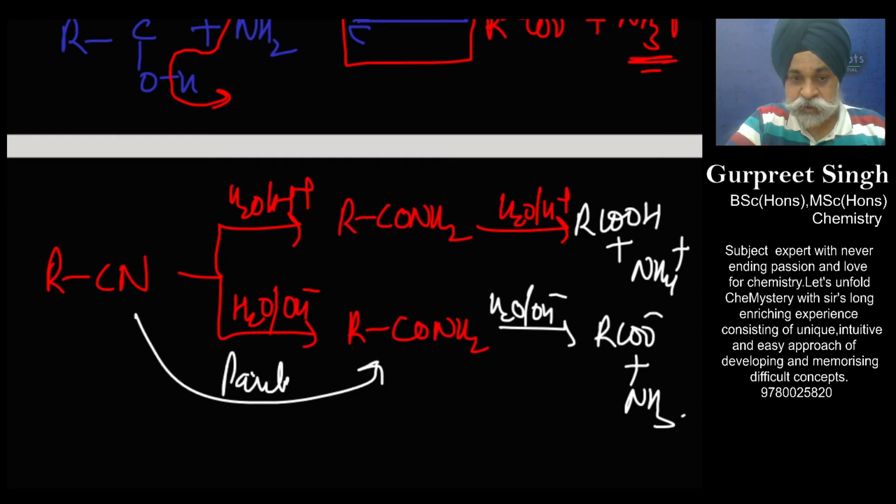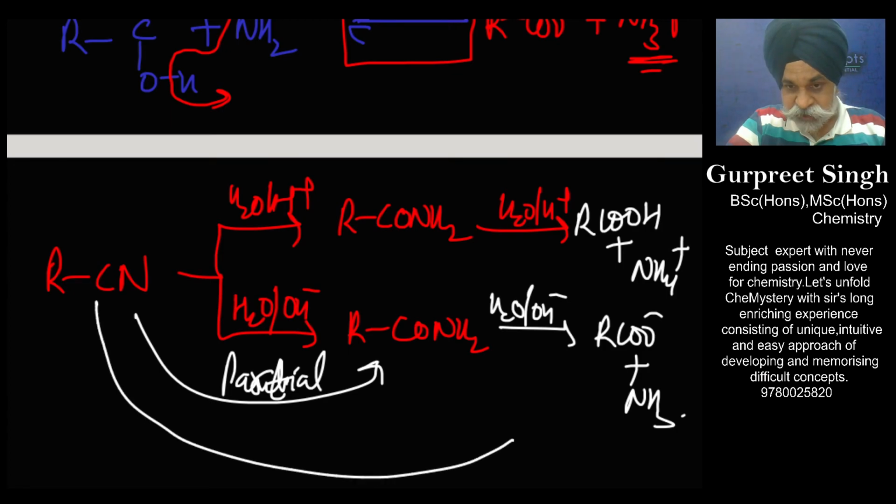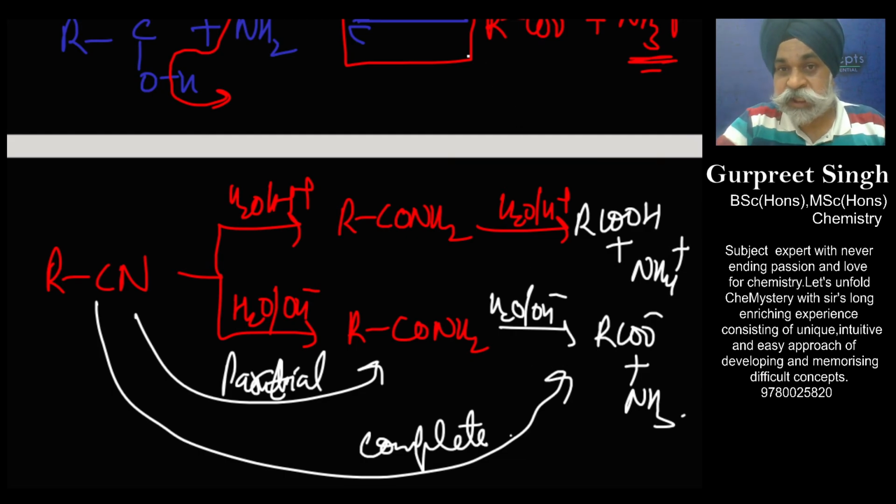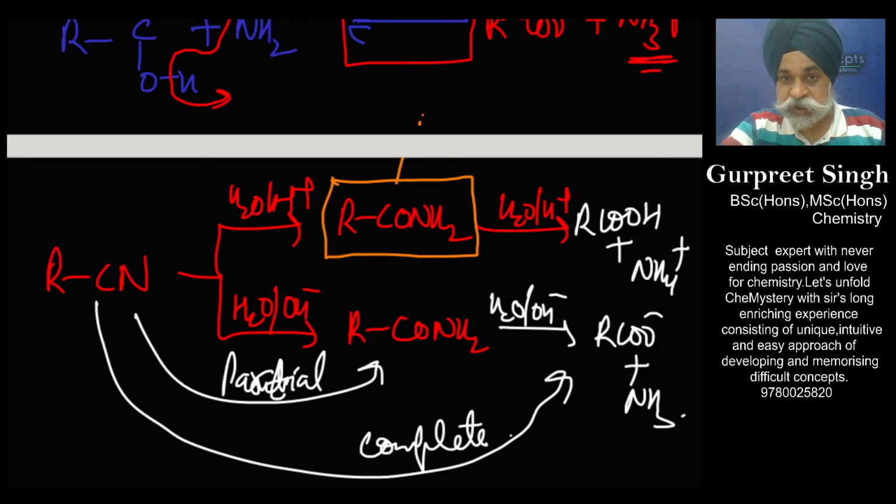Many students generally ask me that if 1 mole of water is placed, will we have to do the partial hydrolysis or complete hydrolysis? That again would depend on whether in that particular question this amide which is formed is further used somewhere. If the next step of that question is driven from the amide, then that one water molecule added to the cyanide would lead to the amide formation. And if it is not shown in that question, then you have to take it to the carboxylic acid or to the salt formation. So this is very important.